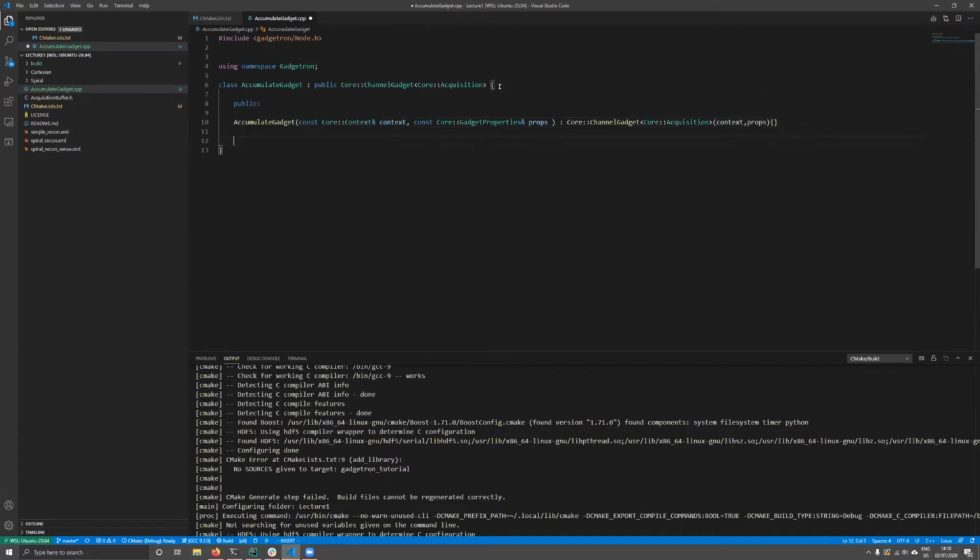So far, not a lot going on. And now we get to the beating heart of every gadget, which is the process function. This is where stuff is actually happening. So it takes an input channel, and we need to tell it what type we are receiving through the input channel, in this case, acquisitions.